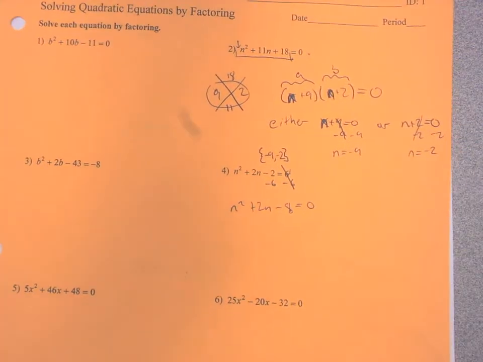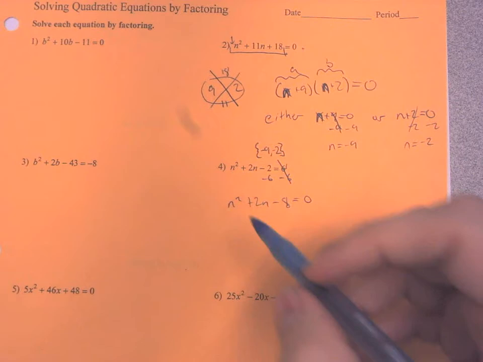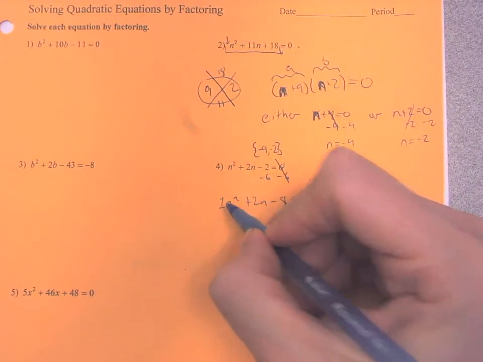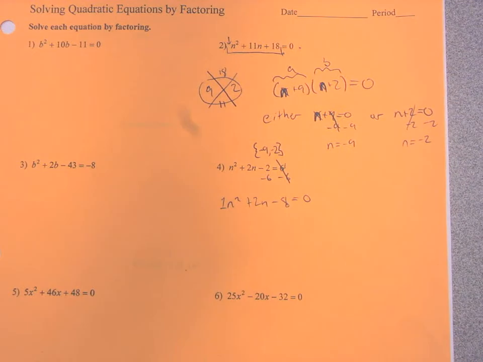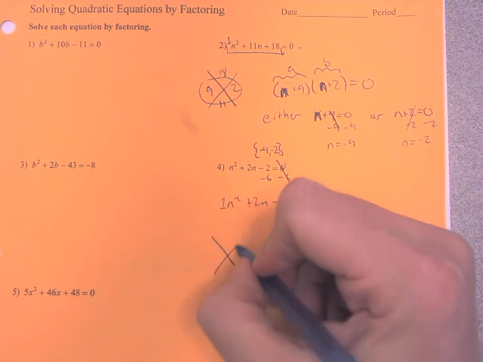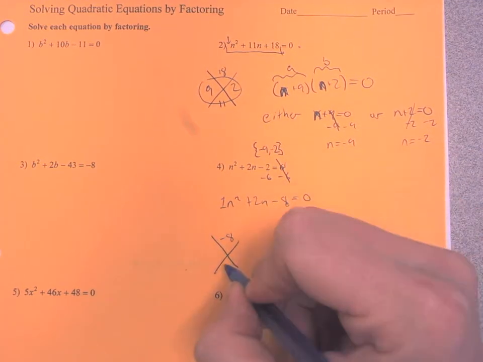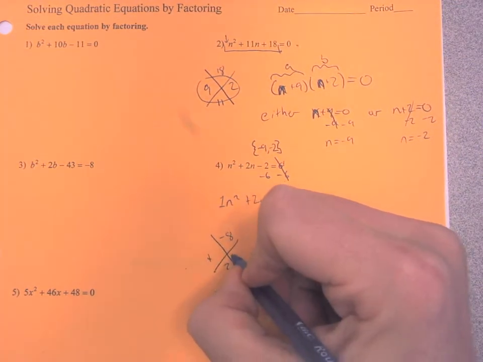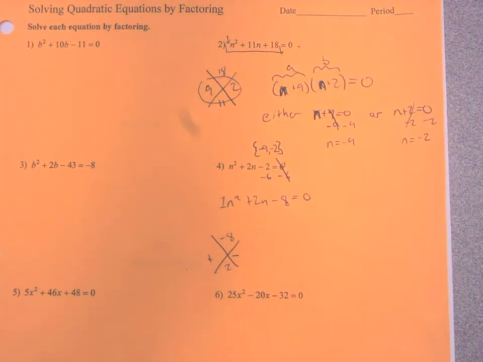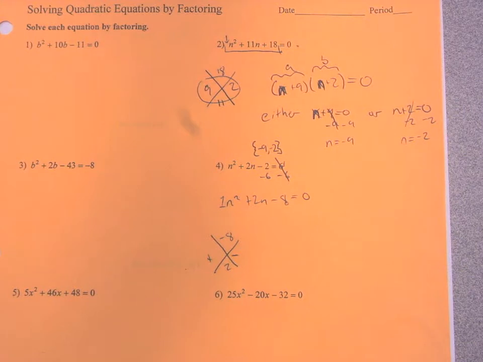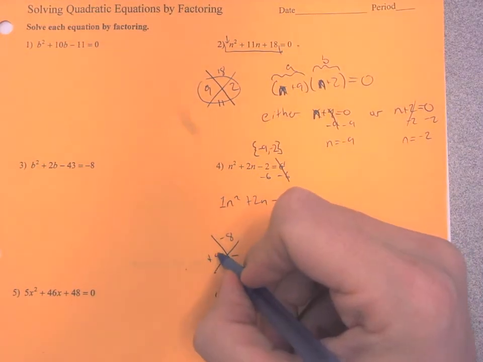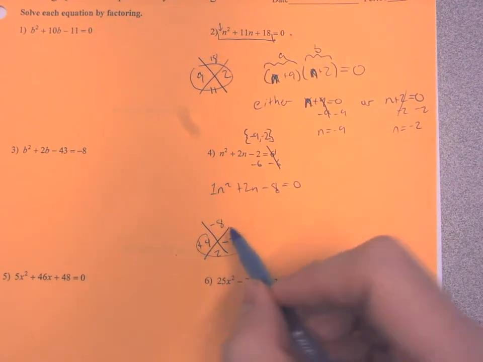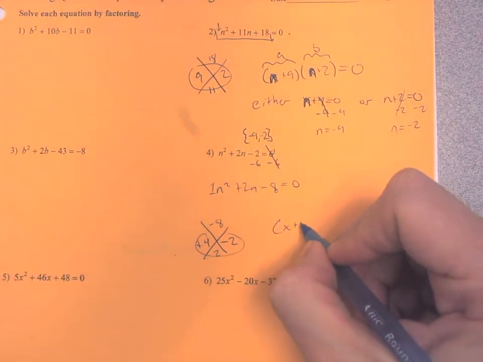And now I have a 0 over there. Okay. Again, this is a quadratic polynomial with a coefficient of 1 on this quadratic term. So I'm just going to need to find the factors of -8 that combine to be +2. I'm going to have a +1 and a -1 because they have to multiply to a negative number. And I think it's going to be a +4 and a -2. Okay, so these guys again can go right into my linear factors.